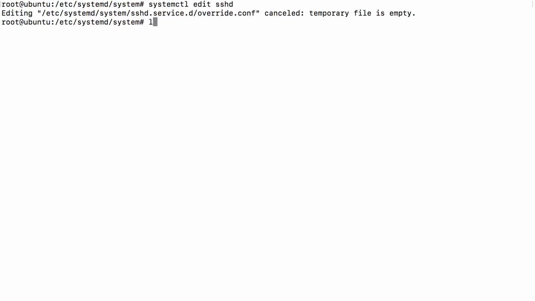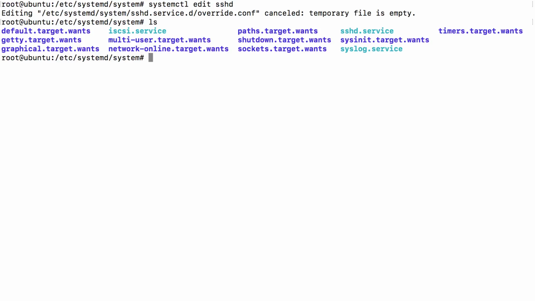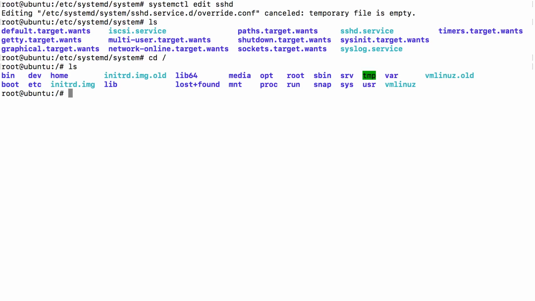But what we are going to go ahead and do is make a simple service. So what I want to do is let's just make a little bash script that sends things to a TCP port or something, or cats some file somewhere. So I'll just go over to our root directory here. I just want to make sure it's a simple path and everything, that it works just fine. So I'm just going to say simple service.sh.